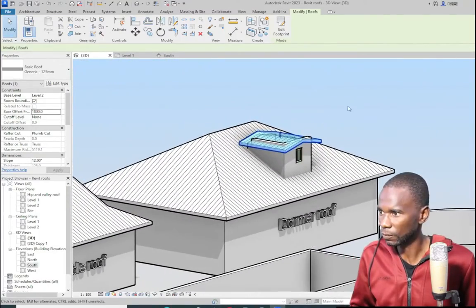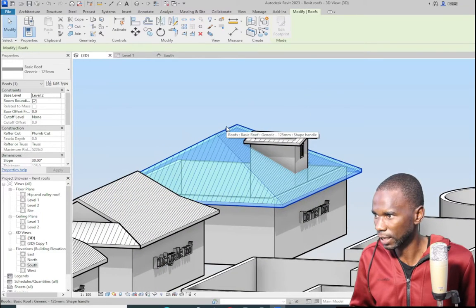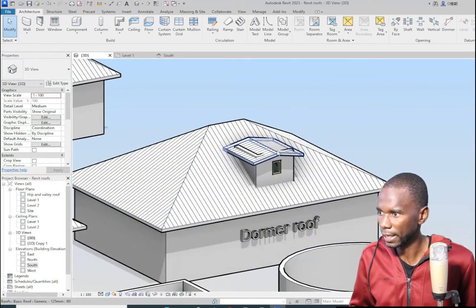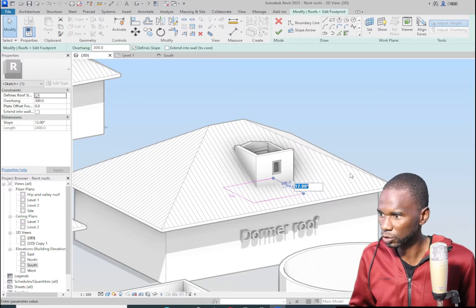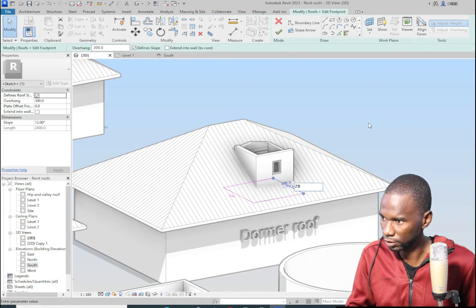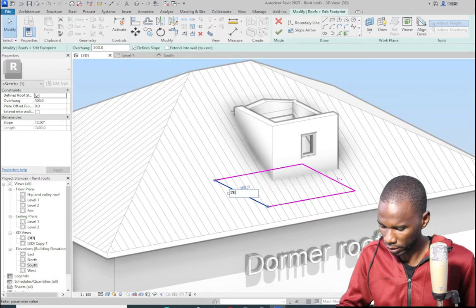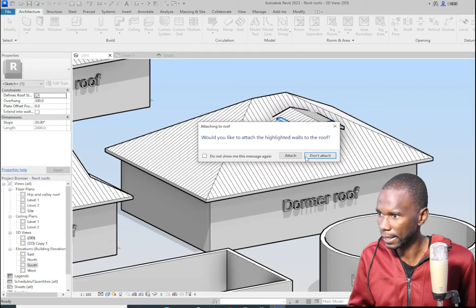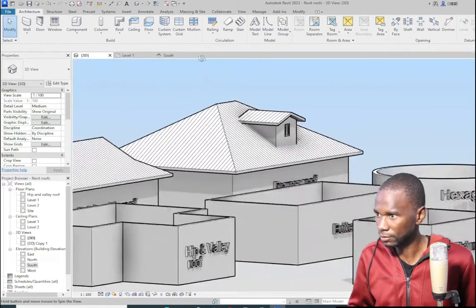All right, so the other thing that I need to do, let me just select on the roof. Let me just drag it up a bit so that it's steep. Click outside. Then I can select the roof there, edit footprint. I'll change the slope. This one, let me set to 20. If it's too much, I'll reduce it. Select that one there, then 20. Click outside, finish. Okay, and attach, click outside. I think it's enough. The slope is okay.